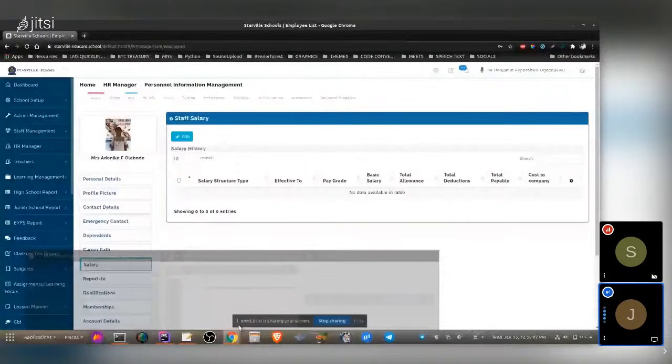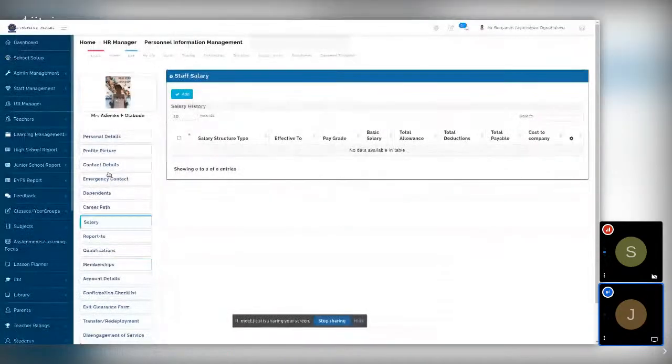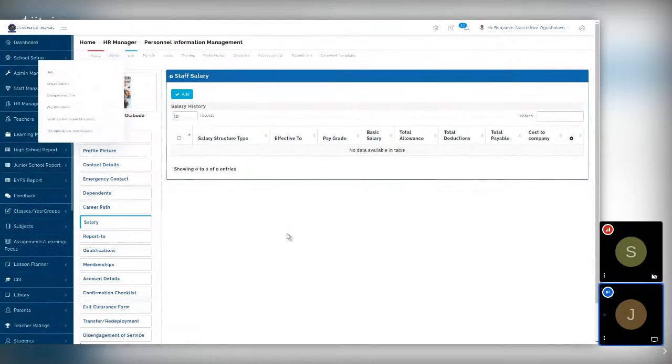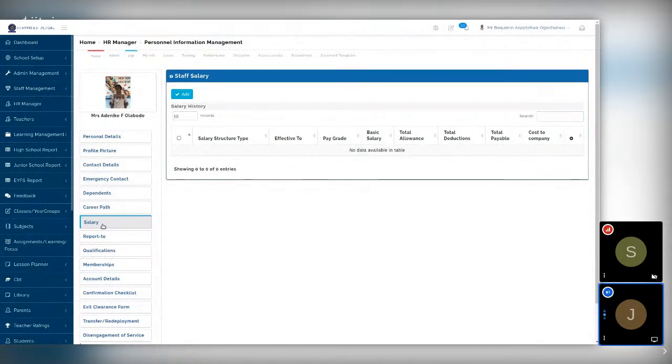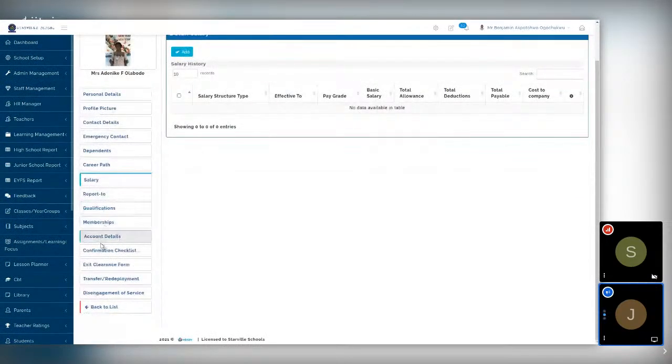Now, having set up this, the next is the salary. Yes, so I go to salary under Adenike. The opening concept is the personal details. You must open personal details for everyone, but you can allow them to fill in some of these by opening the operations permissions for them. They can fill the rest. But salary, you are the one to set up their salary component. There's their payslip. You are also the one to set up their account details.